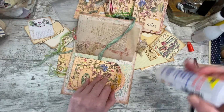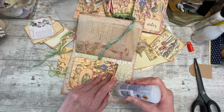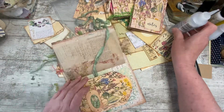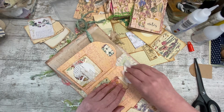Yeah, so this is my first time in my craft room today. I must admit I am absent at the moment quite a lot from my craft room, but it's not going anywhere, is it? It will always be here when I'm ready to come back to it. But yeah, I'm enjoying being out and about and doing other things.